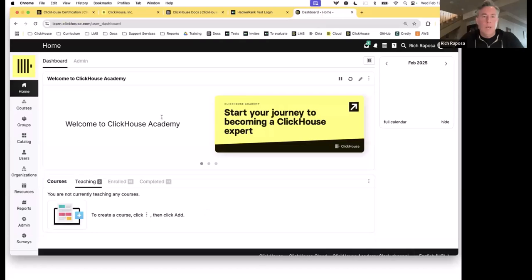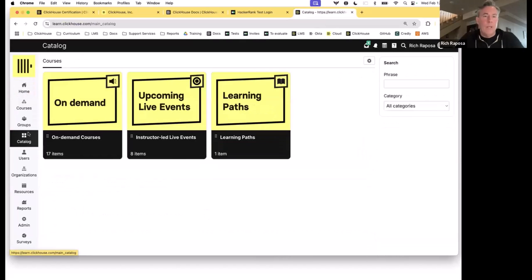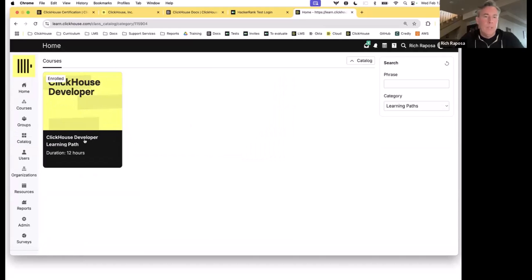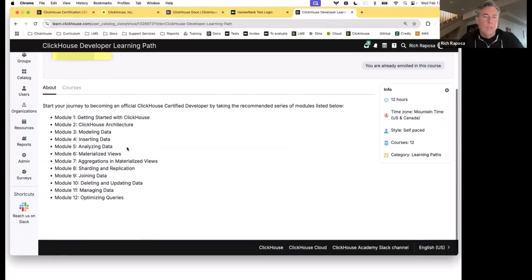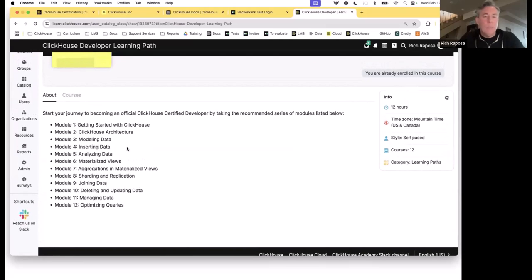It's just highly recommended. So if you go to our catalog, and like I said, you can do the learning path or you can take each one separately. It's all the same. It's these 12 modules. Figure an hour for each module. When we teach it, we usually take 2 days to go through it. That's us teaching very rapidly.